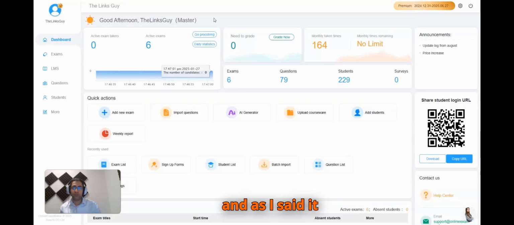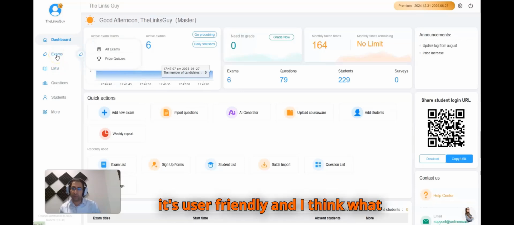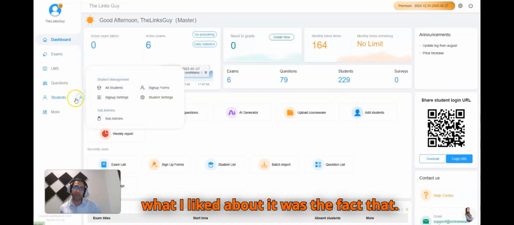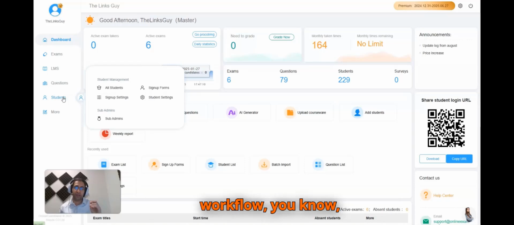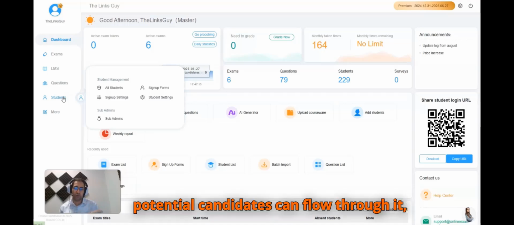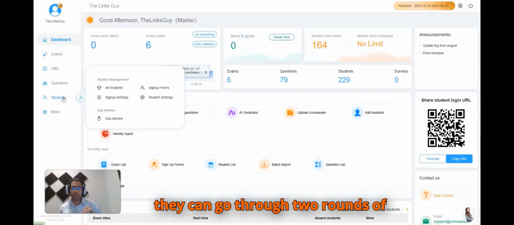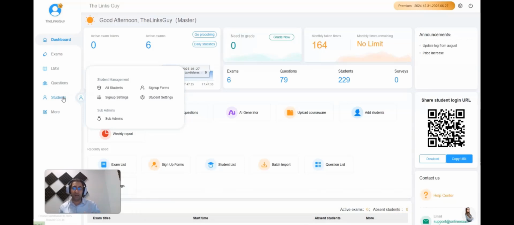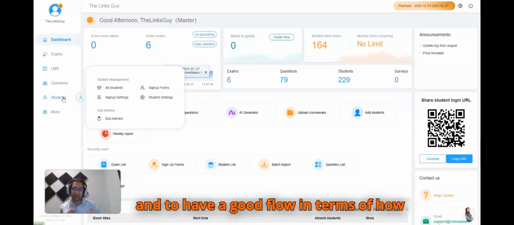And as I said, it's user friendly, and what I liked about it was having a workflow, something logical where potential candidates can flow through it and go through two rounds of assessments. That's the way that we structure our recruitment, and because of that, it's really important to be fairly user friendly, and to have a good flow in terms of how it will work.